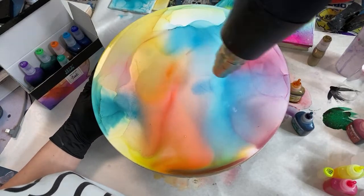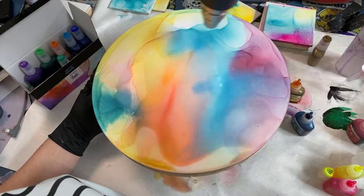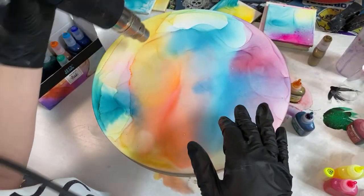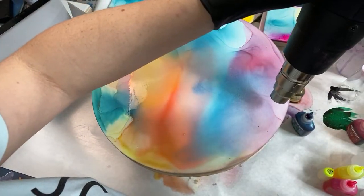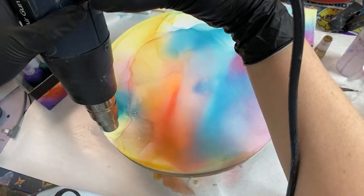I will say, even though I wish the color payoff was better, the blends between the colors are really nice. They're very soft. So I'm excited about that.